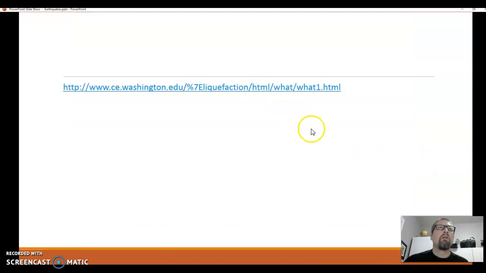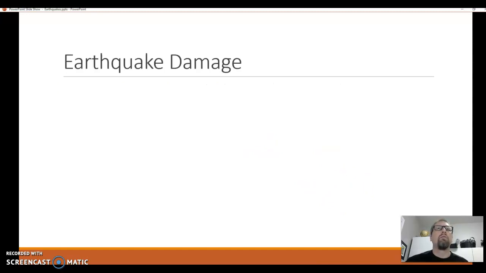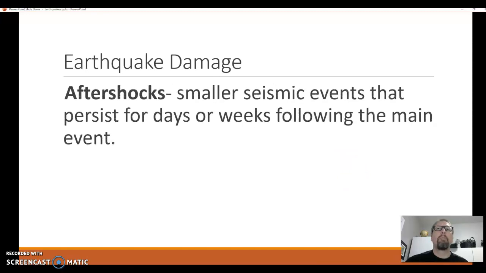I'm going to let you click on that. I'm not going to go through it here, but liquefaction is one of the things that can happen during an earthquake, where the solid ground starts to behave like liquid ground, and this actually can cause buildings to slowly sink into the ground, so that increases the amount of damage that's done.